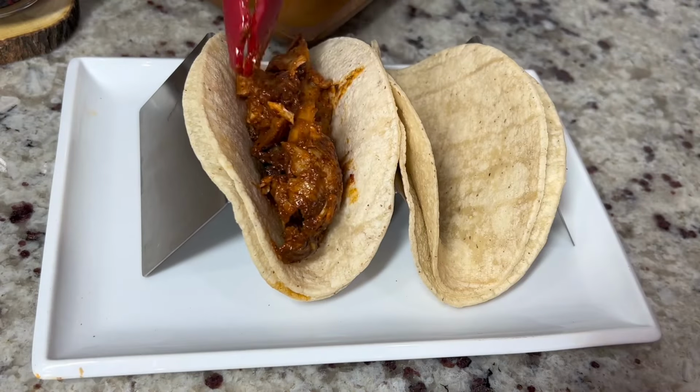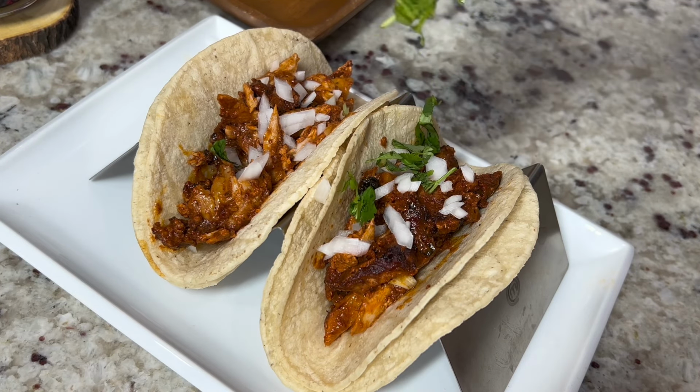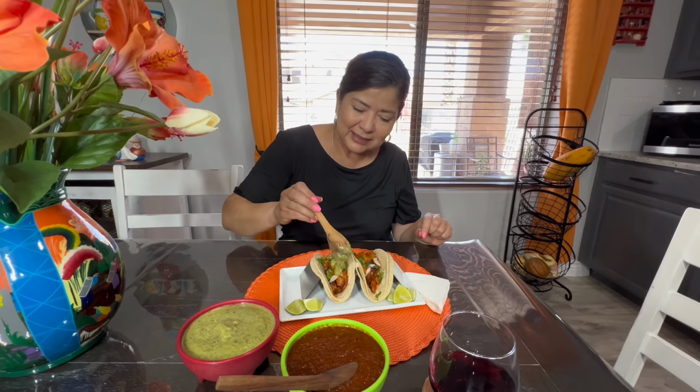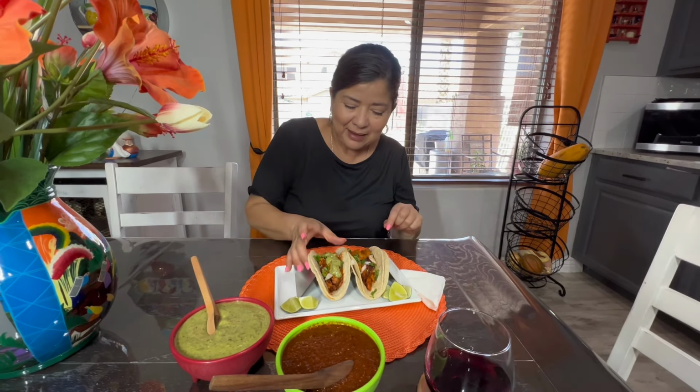Prepare your tacos using corn tortillas, then sprinkle with a little bit of cebollita and cilantro. Enjoy your tacos with your favorite salsa, whether it's green or red, or use the pineapples to prepare a delicious pico de gallo or a spicy habanero pineapple salsa. Whichever one you choose, these tacos go great with any salsa.